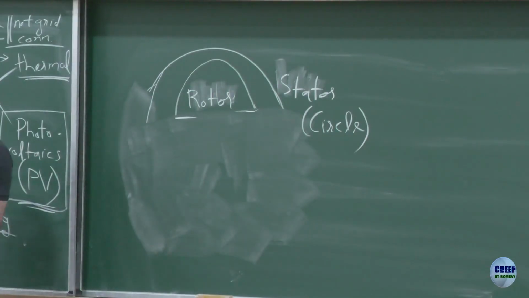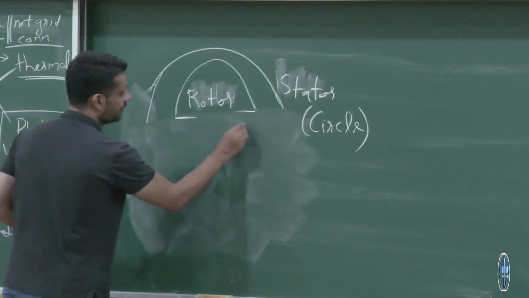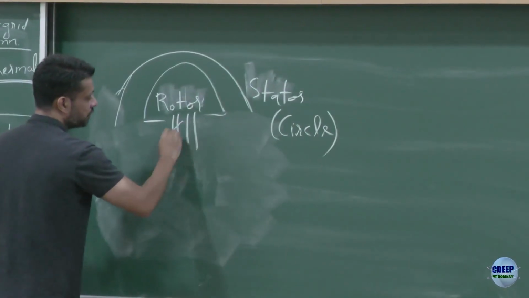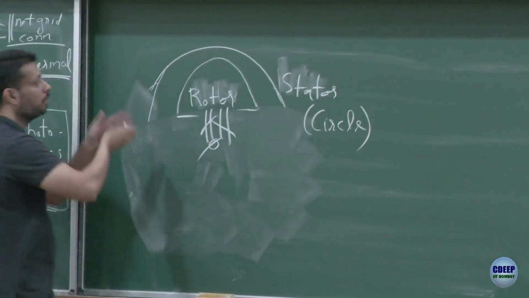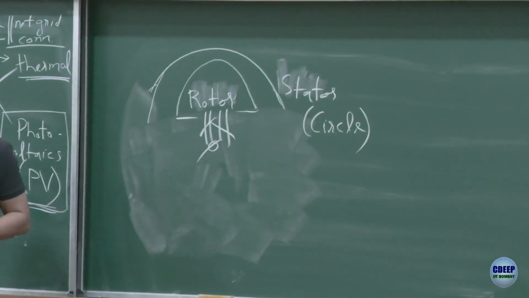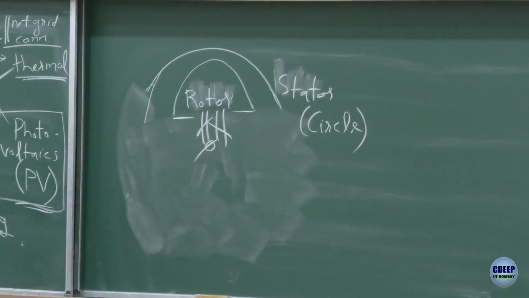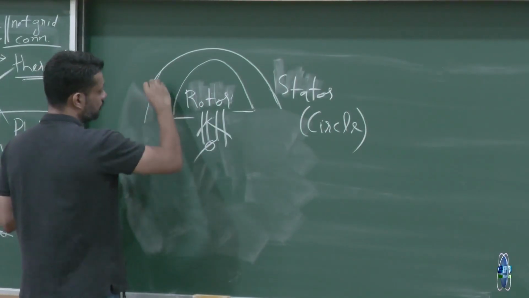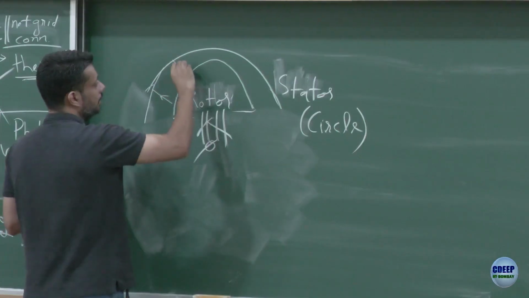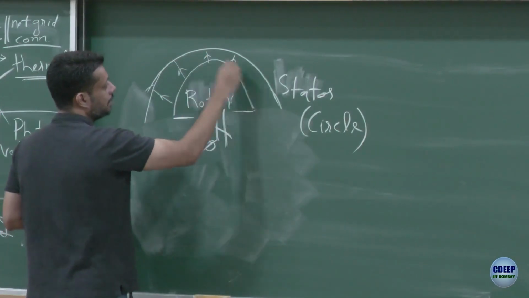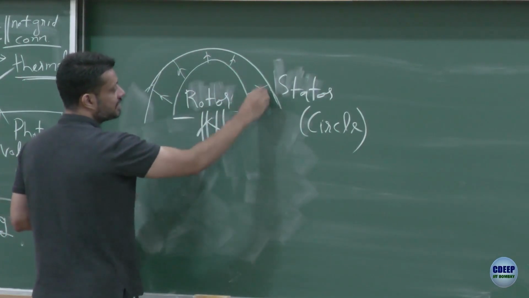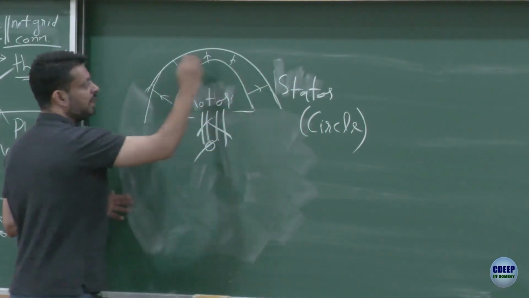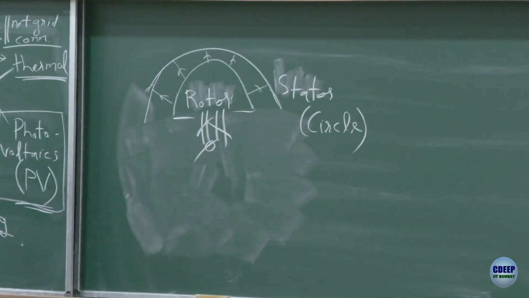Is that okay? Now, if you have winding here and some net flux flowing here, how will it cross the air gap? Will it be uniform? Will the flux crossing the air gap be uniform? Will the same flux density exist here? Of course, the flux will cross in this way, there is no question about that. But the question is, will the flux density across this part be uniform or not?